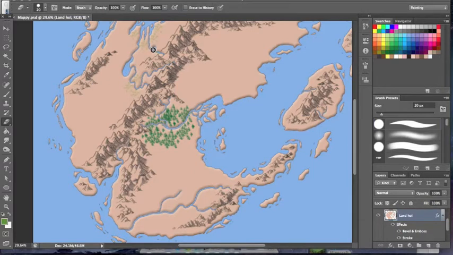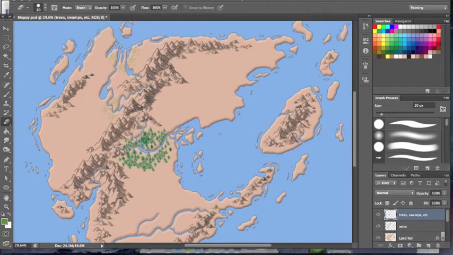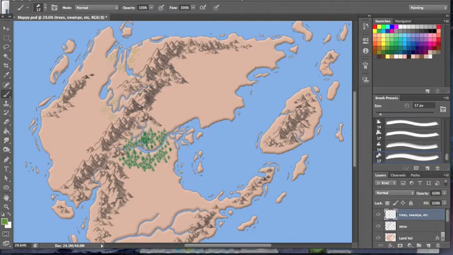Put one down here. So you can see this is a very low lying, very moist area of land up there where these swamps are. Thicken this river a little bit up in here, which means I have to come in and erase the trees. But these maps are really easy to change and alter as you go. So as you're writing your story and you find, I should have a river in this area up here, it's really easy to add that in later.